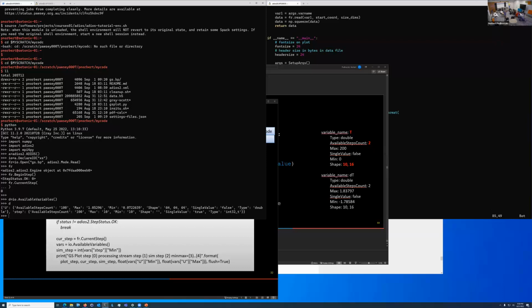In this case, since this is a scalar, a single value, and I'm looking at a single step, I don't have access to all the 100 step values across the entire data set. I'm just seeing a single value. So I know that the min max is the same as the value itself. I'm just getting the min value. So I didn't touch the file. After opening the file and processing the metadata, having the min max values of each variable and array, without touching the file, I'm just getting the value of the step.